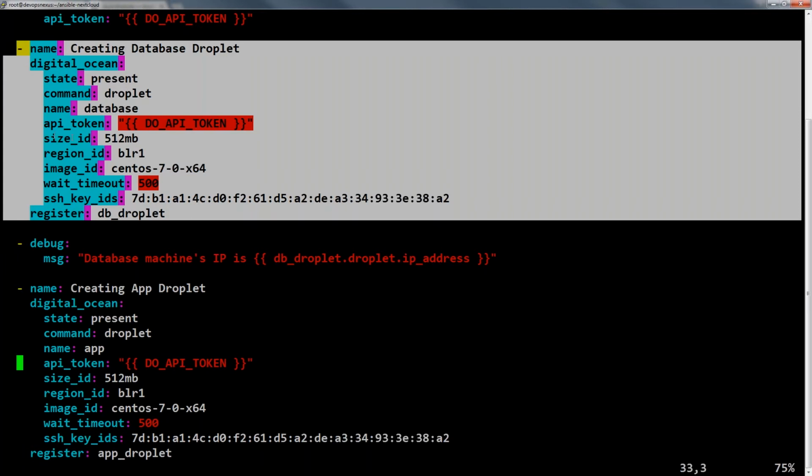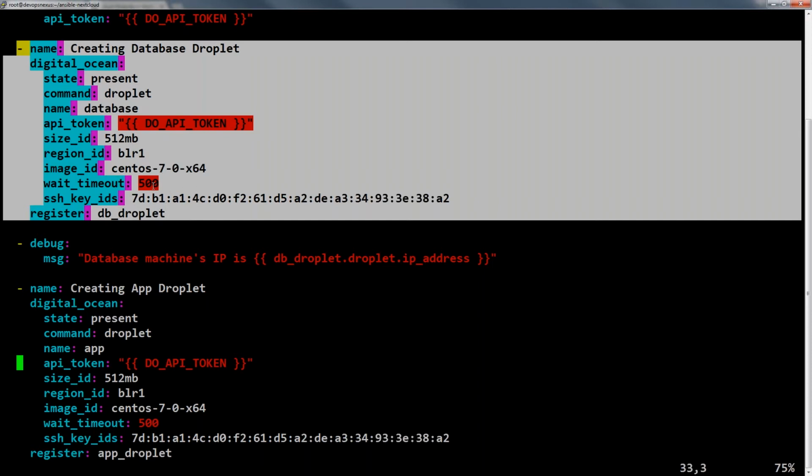An API token. Size: I just want a small droplet because this is for the demo. But if you are on a production-like setup, then I would suggest you put this in the order of a few gigabytes, depending upon how much your requirement is. Region ID, Bangalore 1. I'm going to use the CentOS image.